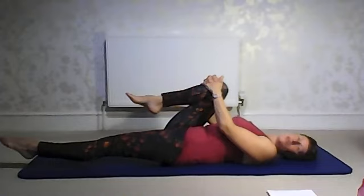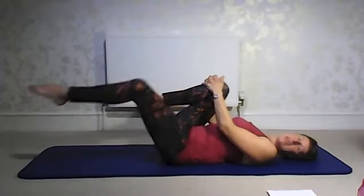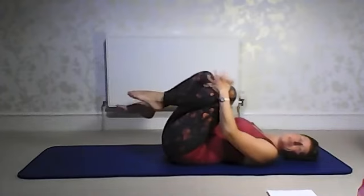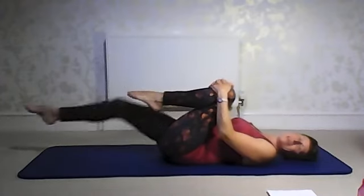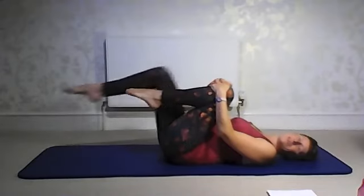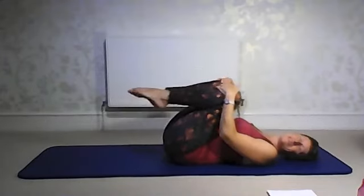Make sure you've got enough strength to then draw that leg back in, nice and supported. Give it a good squeeze and take the other one away. Lengthen and stretch. And return. Good job, knees to the chest.